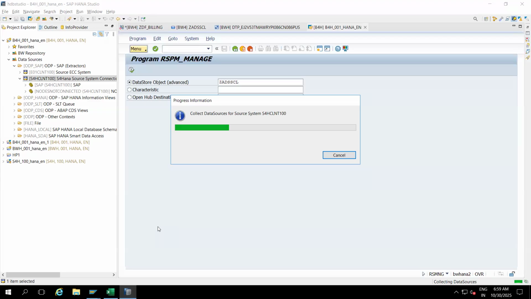Go to RSA5, activate the data source, and the data source becomes available in RSA6. In RSA6, we will see whether all the measures and dimensions are available or not. If not, we will create an append structure and add them. Then check in RSA3 whether the data source is working or not. Based on our requirement, we fill the setup table. Then the data source is replicated into BW.